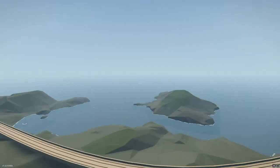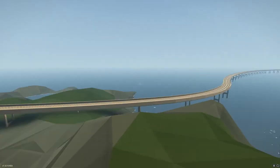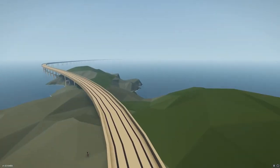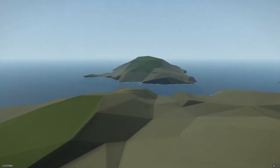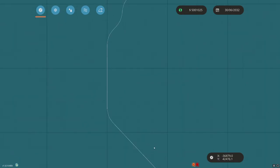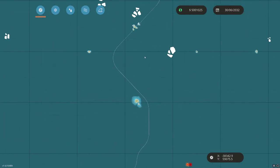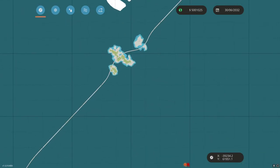Where is this ADF? I thought I put one here. I don't see it. So that's craptastic. I need an... What is that? That's me. Let me find the next one. So I'm trying to find these ADFs. I was supposed to plant them on these islands going up to the Arctic, and the point being that I can navigate all the way up to the Arctic.